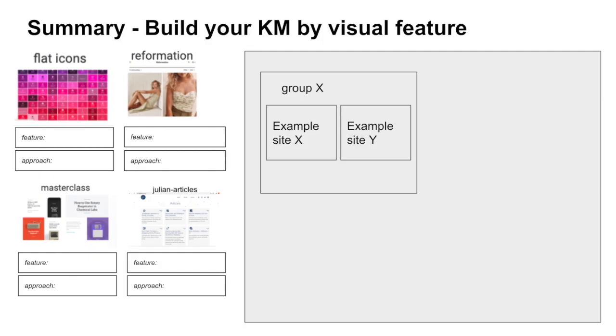Finally, after exploring the sites and responding to reflection questions, users will be given a dashboard where they get to build their own knowledge map. The feature and approach under each site are auto-filled with the responses from previous scaffolding questions. This is a system model that needs to continue to be worked out. The goal is to provide users with an easy-to-view overview of the information they have and encourage them to turn it into knowledge by recognizing patterns and relationships and dragging the sites into a visual knowledge map. Ideally, users would group the sites by a shared visual feature.